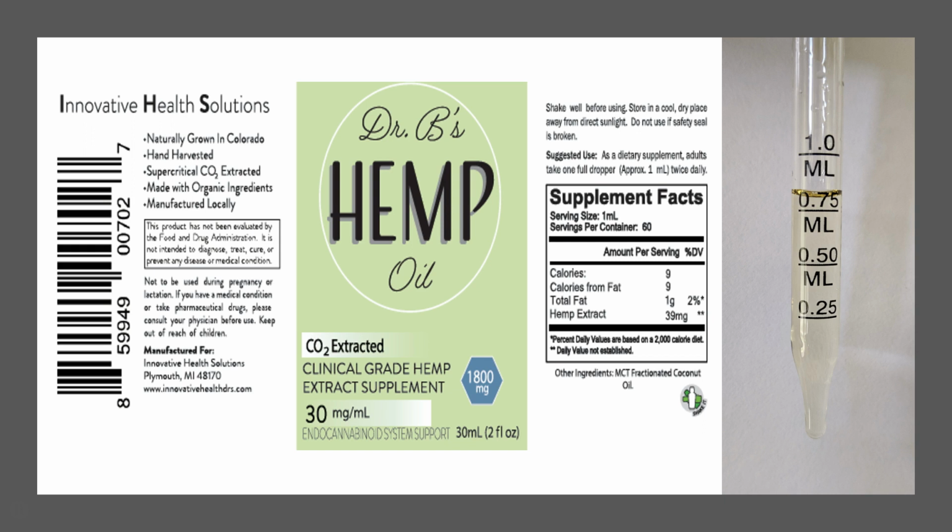The second sweet spot is it doesn't taste bad. It's very subtle, and you can see in the dropper it's also very clean. And so the feedback so far has been great, and the number one thing I hear is A, it works, and B, it tastes clean. We're also putting it in a fractionated coconut oil, or an MCT, because it's more stable than most other oils, and it also tastes better. This is the lowest allergenic product I was able to make. So I haven't found anybody yet that's allergic to hemp. The other part here is this is a 2-ounce bottle.